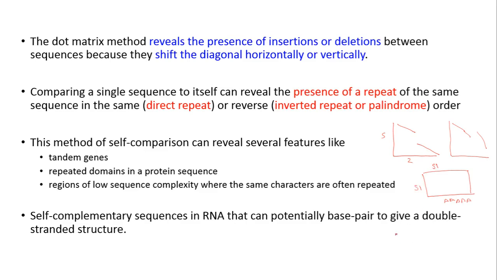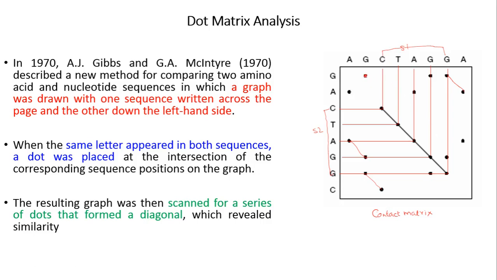One more idea: instead of finding similarity, or you can say identity, between the two sequences, you can also find out complementarity between the given sequence base pairs. If you are able to locate the complementarity, then this concept can also be used in determining how RNA might fold if it is an RNA sequence. In the previous case, we placed a dot where similar sequence has occurred. If this is an RNA sequence and you want to figure out how the RNA might fold, then you would check for complementarity. What is complementarity? A pairs with T and G pairs with C in DNA.